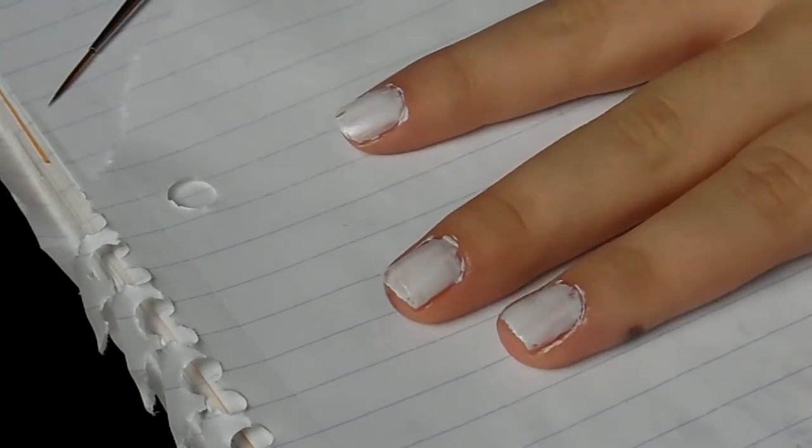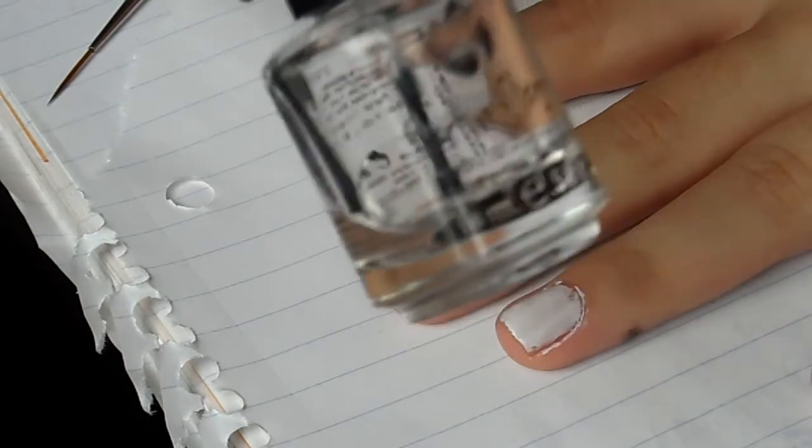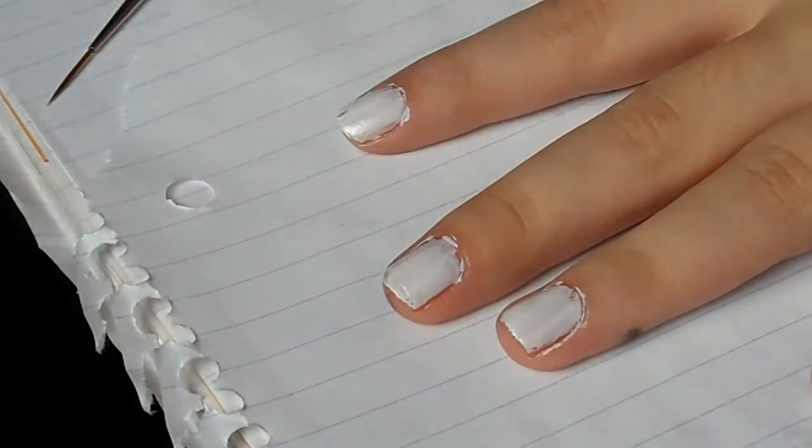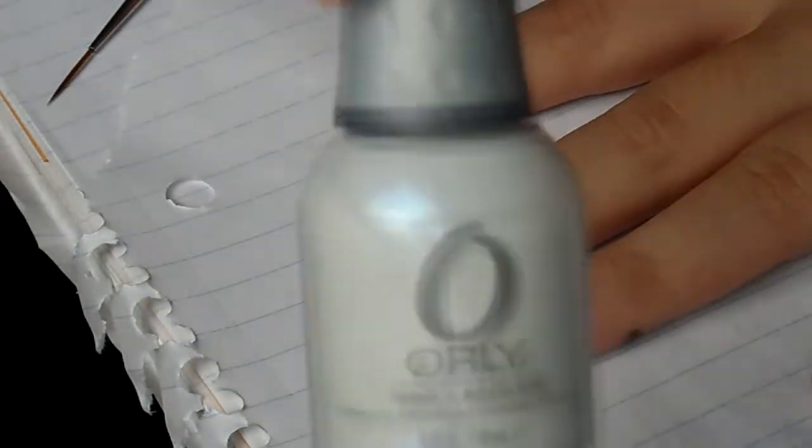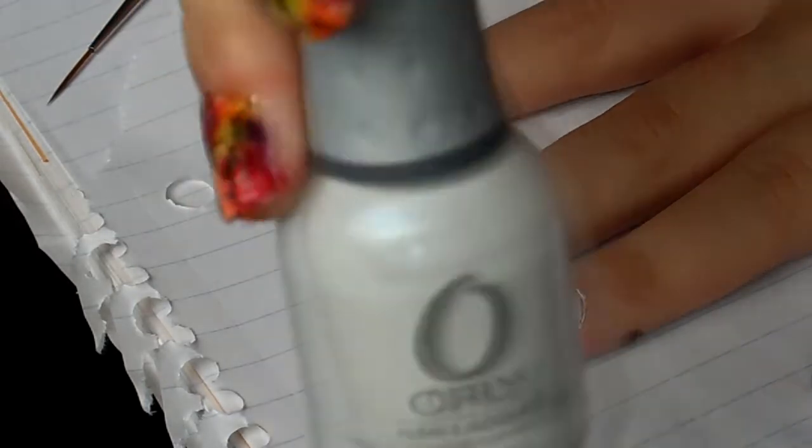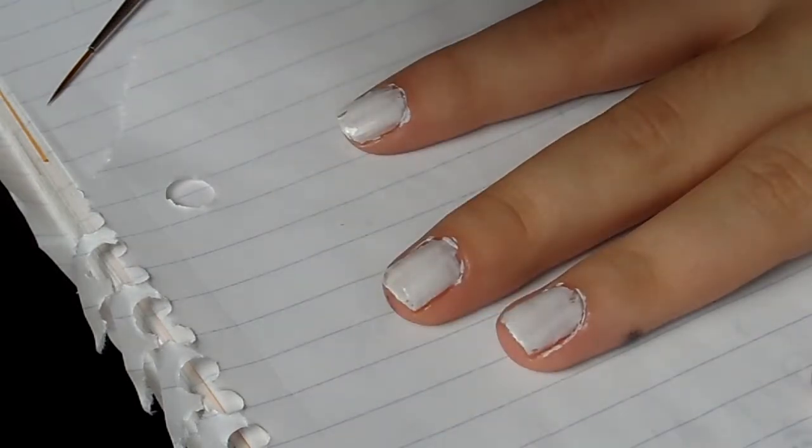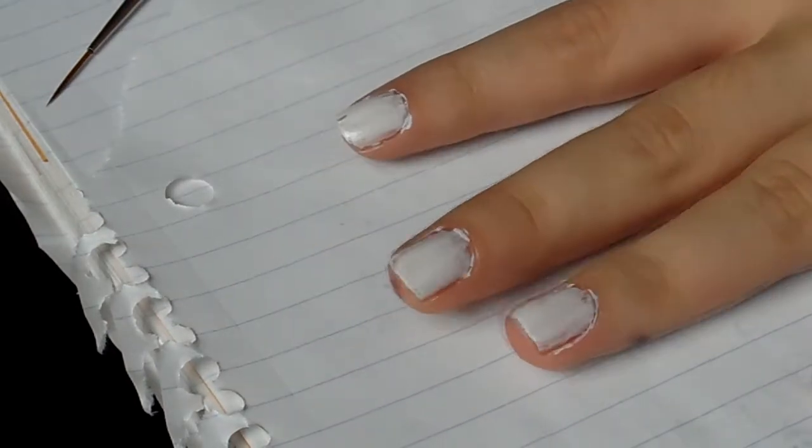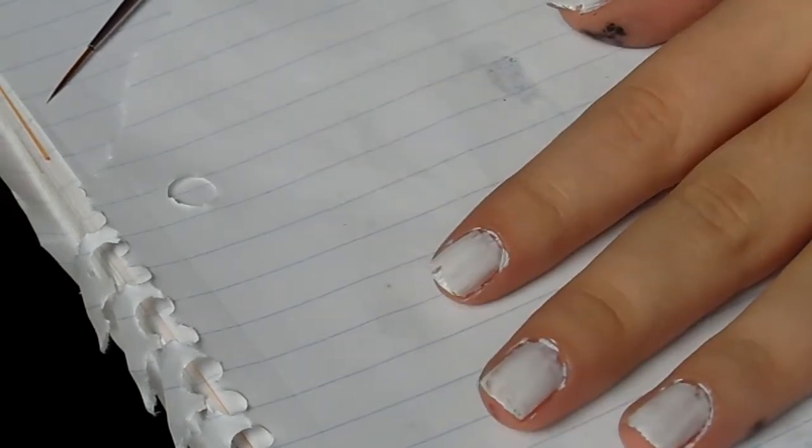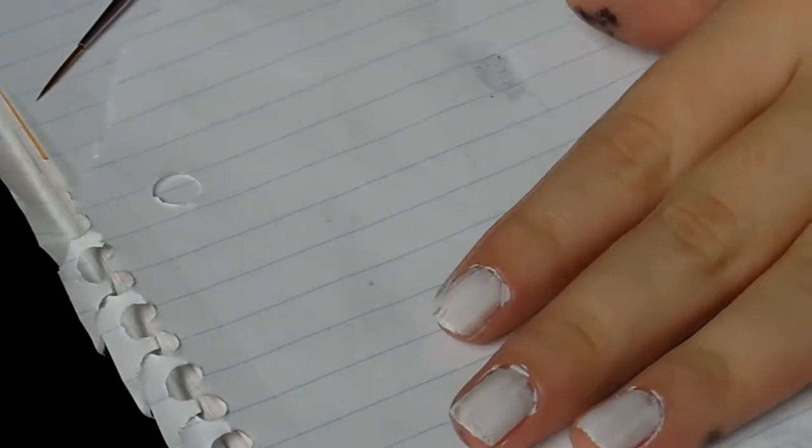To start off, I applied a base coat - just the Such clear base coat. Then I also applied a white base, which is Orly Day Glow. It's not a pure white, it's got a little bit of a glowy color. I applied one to two coats of the white. When I was doing my other nails, some of the nail polish remover took some of the white off, but it's all good.